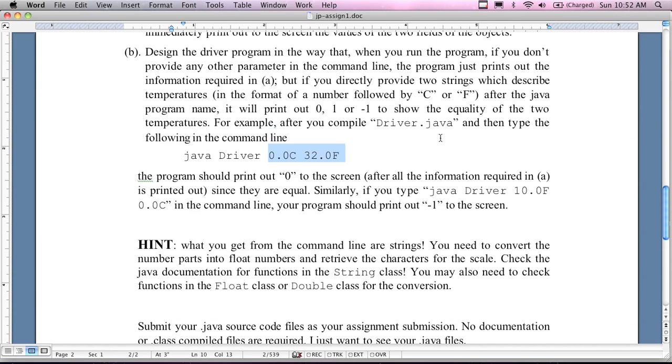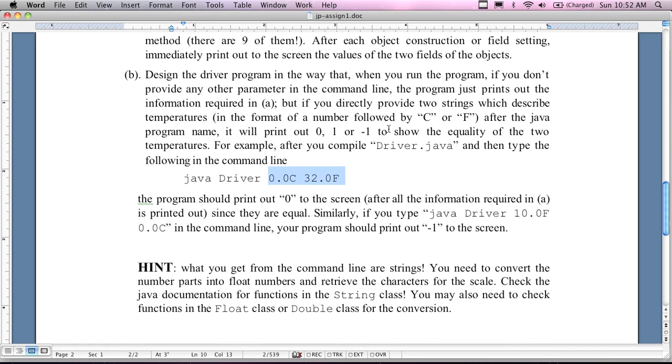And if you came in late, you didn't hear what I said about this: you don't have to take the command line arguments and do it this way. So this is driving it, driver space, and then typing it in, because if you're in Eclipse, you can't do it. But when you run it, it's just automatically going to run. So you can make it run like I just did a few minutes ago. You don't have to do this. But if you want a challenge, and you're serious about programming, do this. It's actually a pretty good exercise. It gets you familiar with the strings and the command line arguments. So, questions at this point?